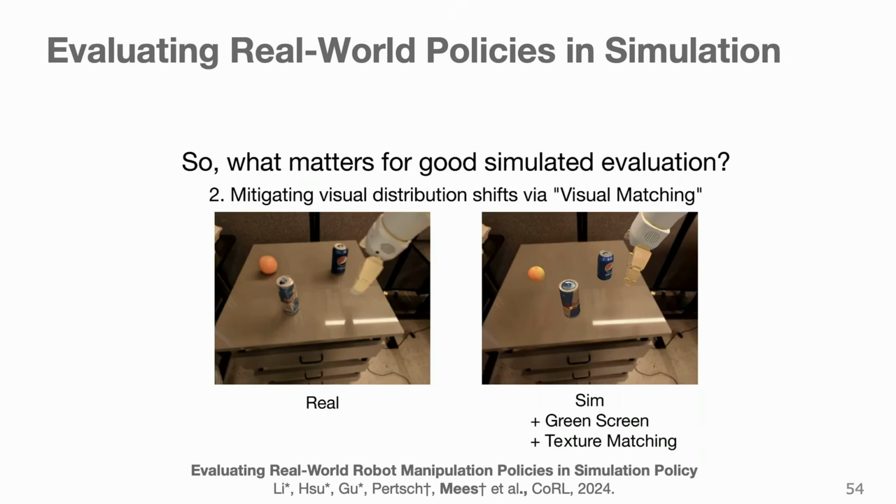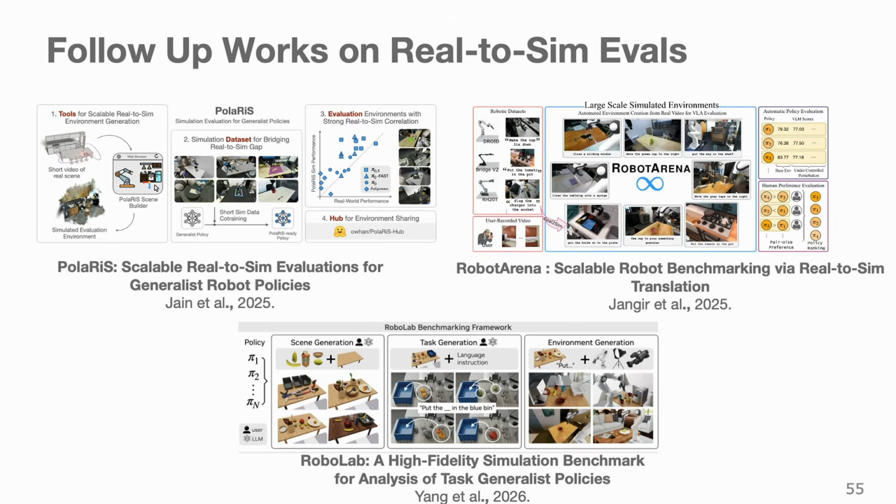And the paper also has more explanations on how you can measure this with ranking and so on. So I invite you to check it out. There is some follow-up work, cool work that tries to improve correlations of such real-to-sim evaluation frameworks, such as Polaris, Robot Arena Infinity, or Robolab. And maybe there are some others that I'm not aware of.